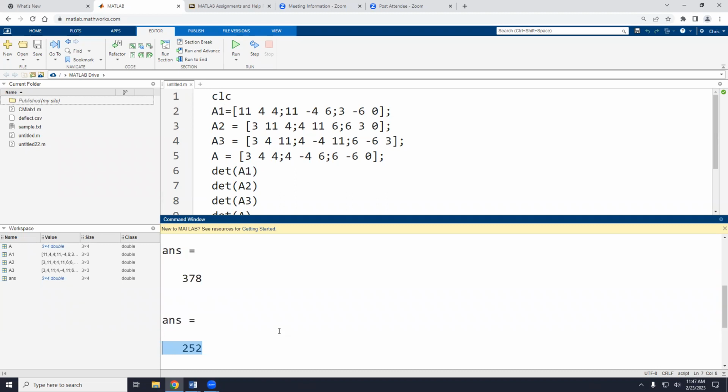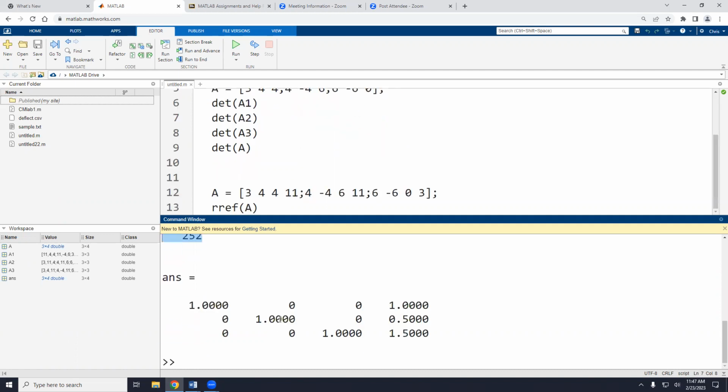All right, so this was 378. This was 126, and this was 252, right, folks? That's a lot better. And then let me check the RREF again. Oh, nice. So from our RREF, X1, X2, X3, we got 1, 1/2, and 3/2. Okay, cool. So that makes me a lot happier that it actually works. So good stuff. Cool. All right, and good job, by the way, spotting that silly little error.